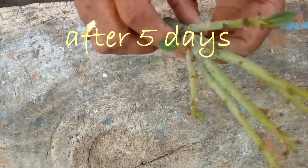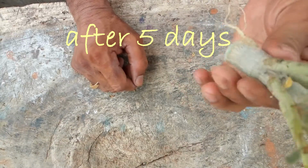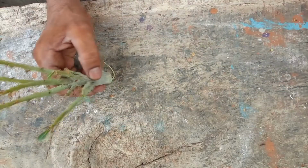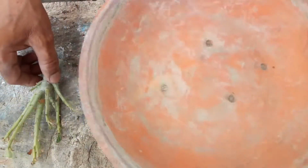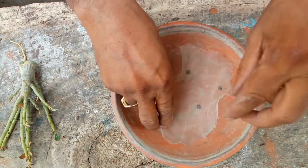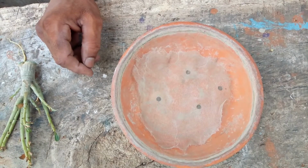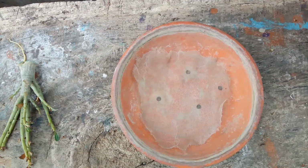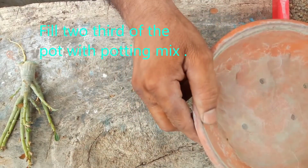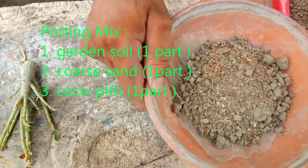After 5 days the adenium plant looks like this. This is the first training pot. This is a shallow pot. This is a nylon net. I place the nylon net at the bottom of the pot, covering the holes of the pot. Now I am filling the pot with potting mix. This potting mix is prepared with 1 part garden soil, 1 part coarse sand and 1 part cocopeat.